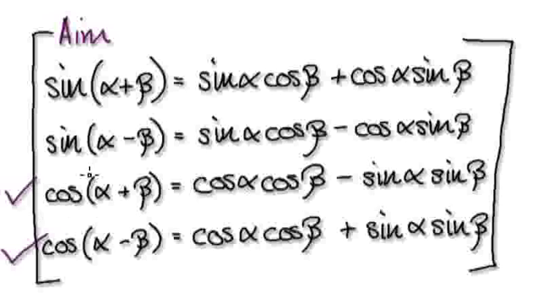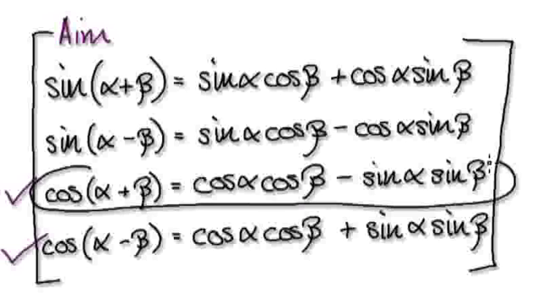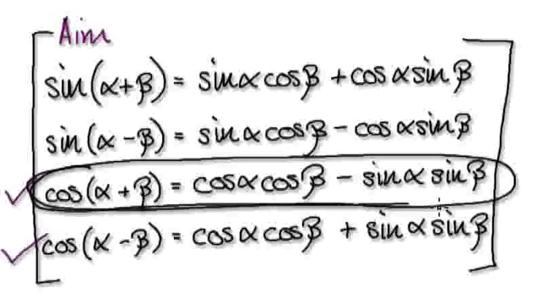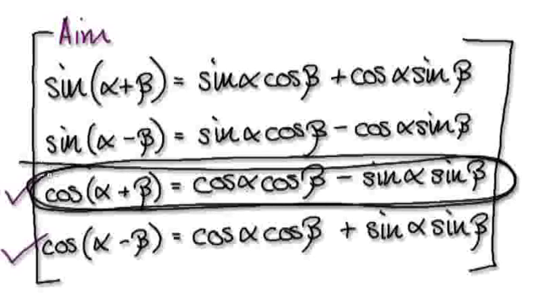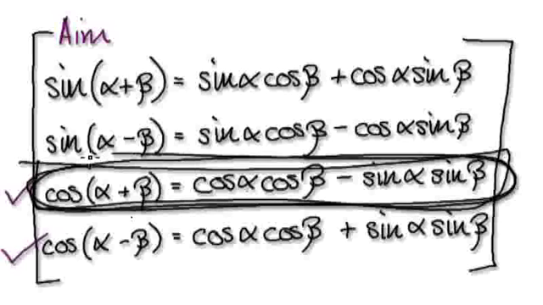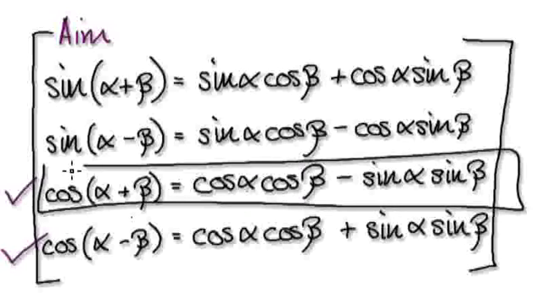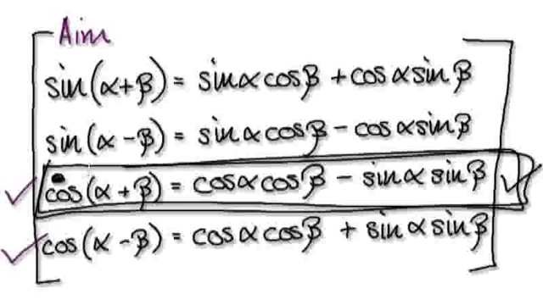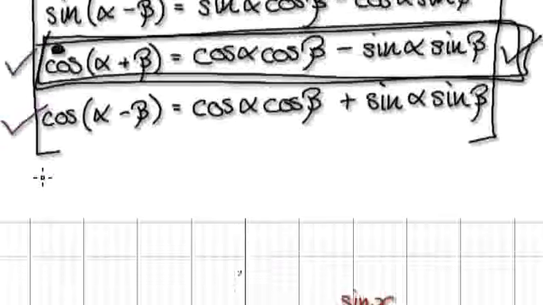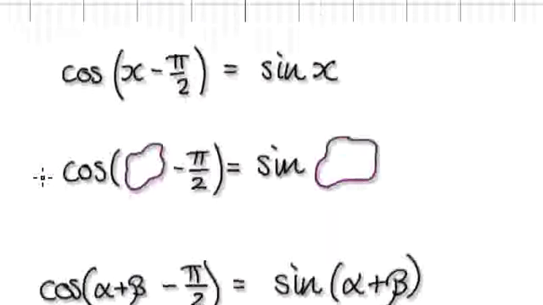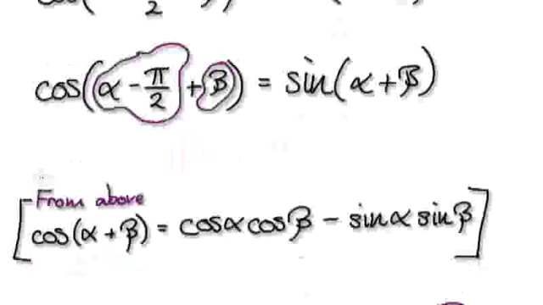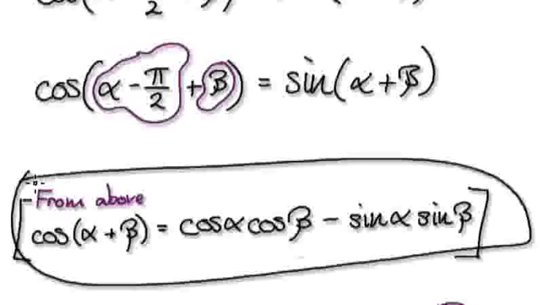So now I'm going to just remember this here. It's like me cutting and pasting this. I'm now extracting this bit here. When I say from above, I actually mean this bit here. We've already proved this here, so I'm going to start from this point. Remember this identity here, so I'm moving it down here. When I say from above, that's this bit here.